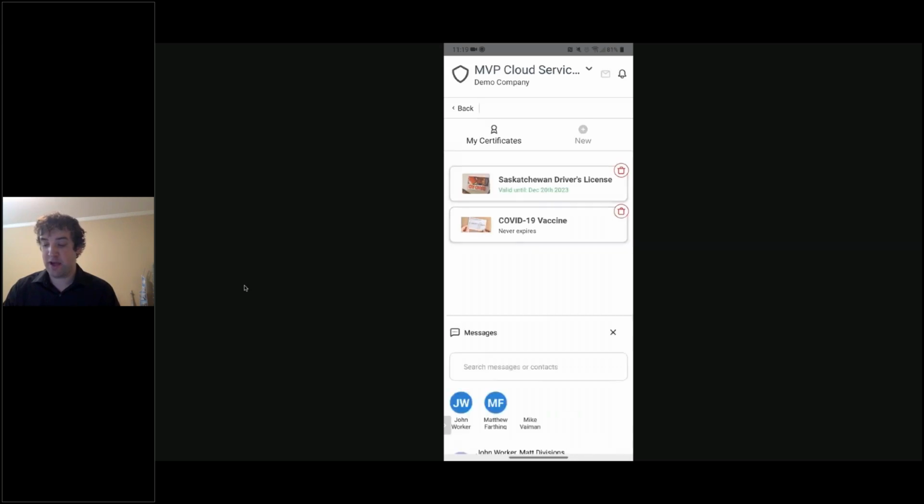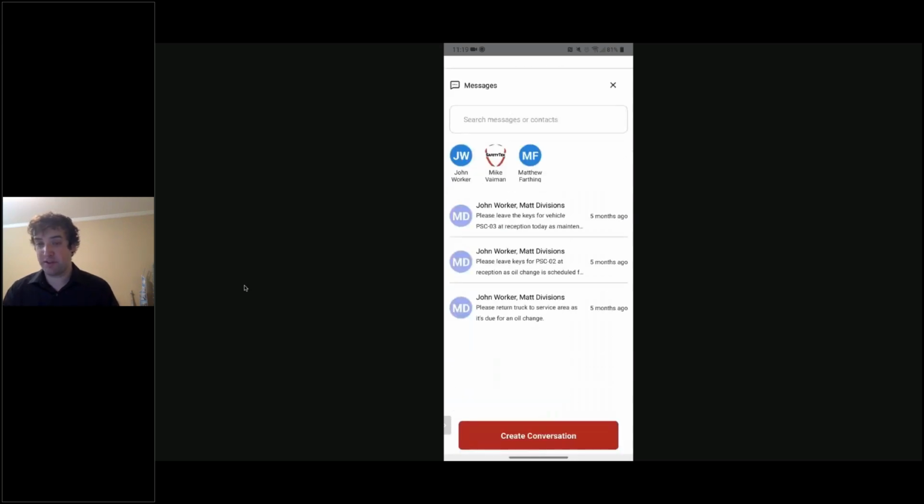And then we also have messaging built into the application. You can deploy messages from the web application to the mobile, and I'll show you how you can sort different audiences for who you deploy those messages to, if you need to communicate with a specific group.